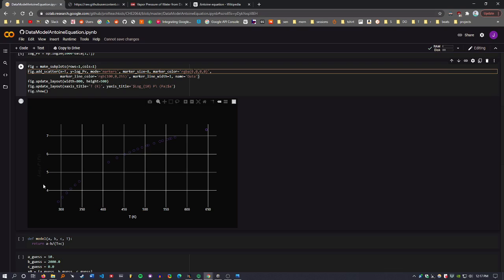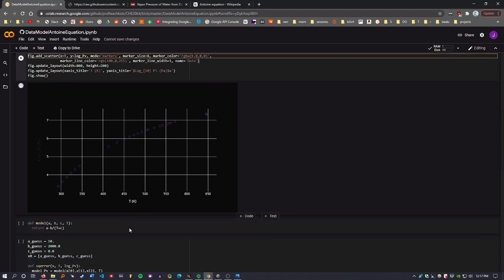Well, we have it here, and I changed these to purple. It's a bit prettier. But we have a clear relationship between the log base 10 of the vapor pressure and the temperature in Kelvin, pressure in bars. And you can see this clear decaying relationship as temperature and pressure increase.